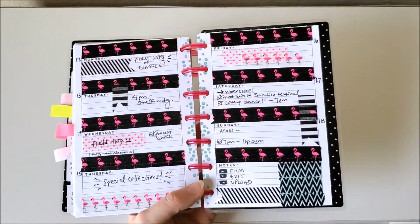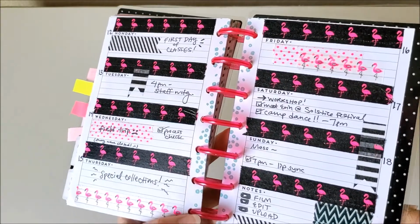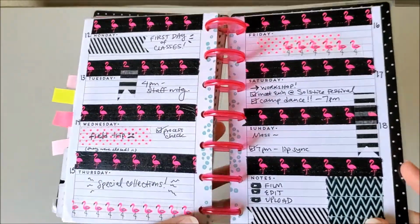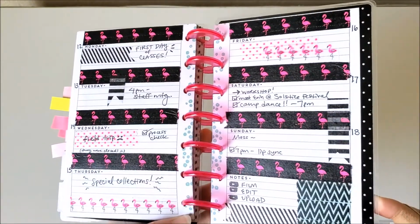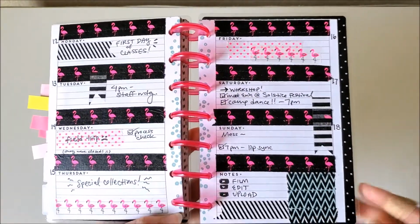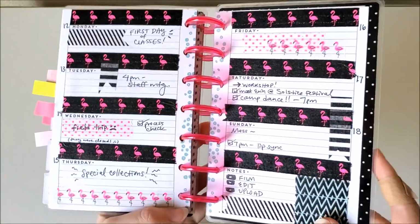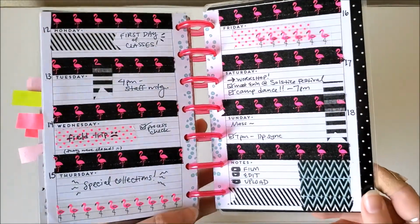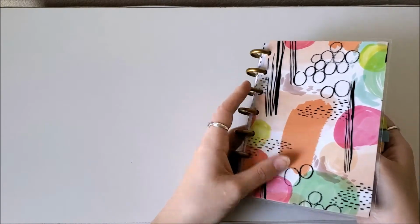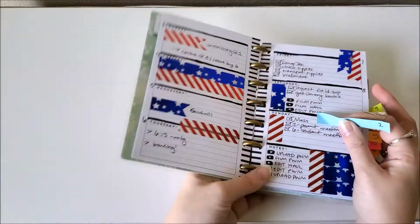Similarly, the embarrassing Flamingo week, which is just way too pink and black. And I will say, as I was completing this spread, I was not home. I did not have my full complement of stationery with me, but just ew. This is not great. This is not one of my favorites at all. They did say in the tag that we could have several of each. I probably have too many least favorites, but that's where we are.